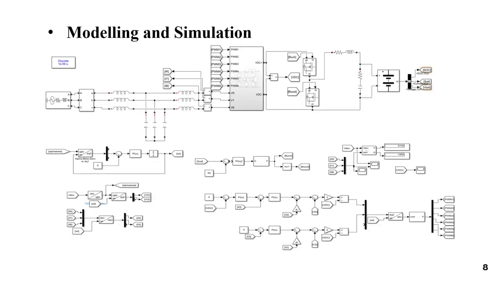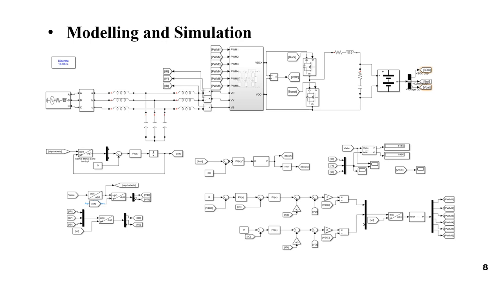This slide shows the modeling and the simulation results of the project. First of all, MATLAB is used to test the charging and draining of the battery, and the results are shown in the next slide. The charge process, or G2V capability, is first tested. As you can see in the figures, the grid current and the voltage are in phase as a consequence of the AC to DC converter's power factor correction control.